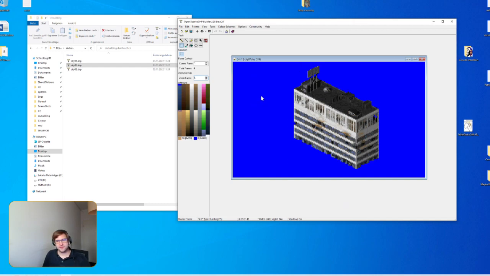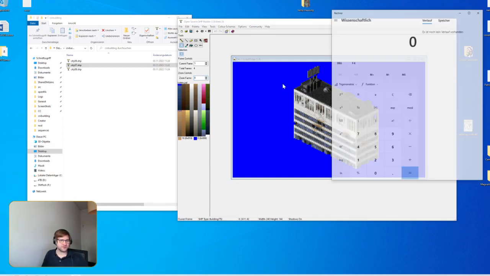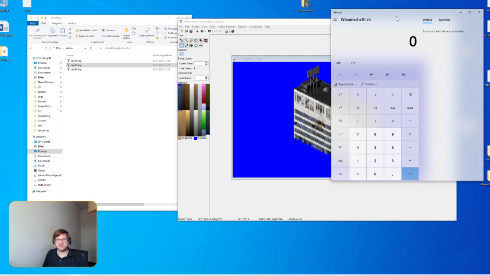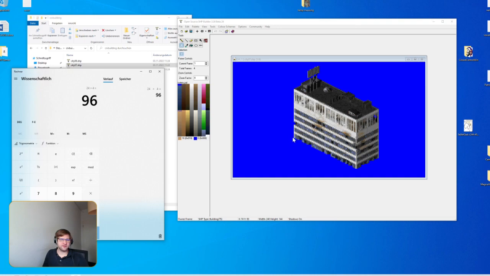And this in Tiberian Dawn or Red Alert is like 4 pixels. We have about 24 times 24 tile size, so 24 times 4 is 96. This here is 75 to 180.